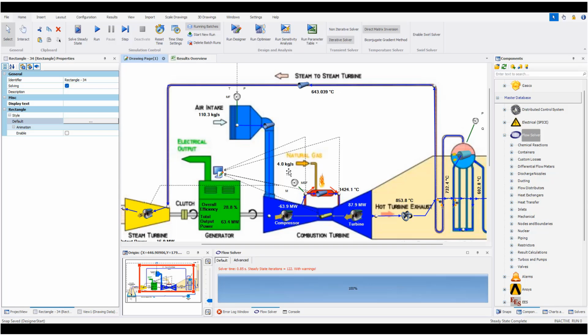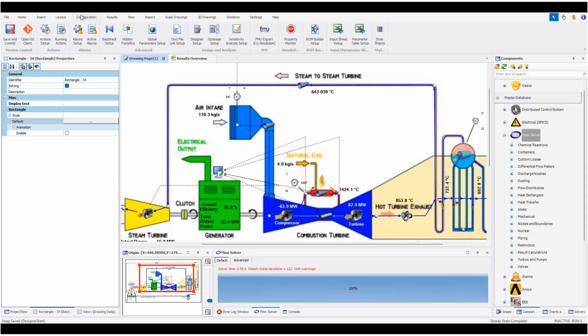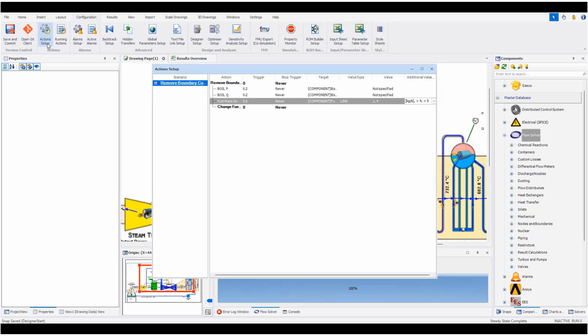Now let's work on the mass flow rate of the natural gas. We go here to the configuration, and we can define some actions that are based on time. For example, we can say from when to start changing what parameters. Here we have some set of values for the pressure and the Q value for the boiler.